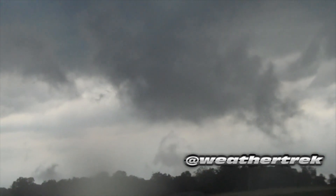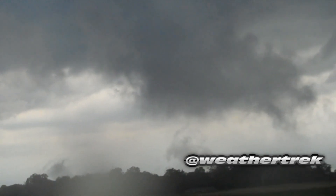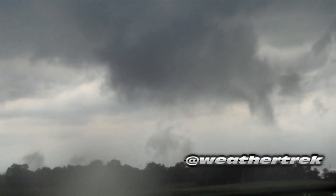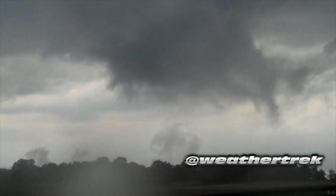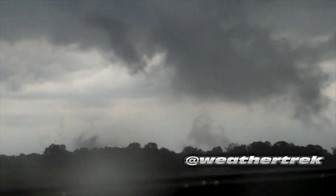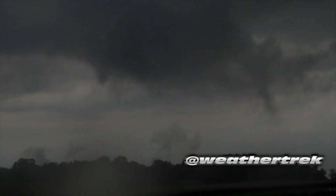Actually, it's a rotating updraft. You can't really tell so much in regular motion, but what I did is I sped up that video 400 times right after this clip. So you can actually see the rotation — you can see the clouds forming right behind it there. That clip is coming up right now. You can see the rotation on the left side going backwards and the right side coming up.